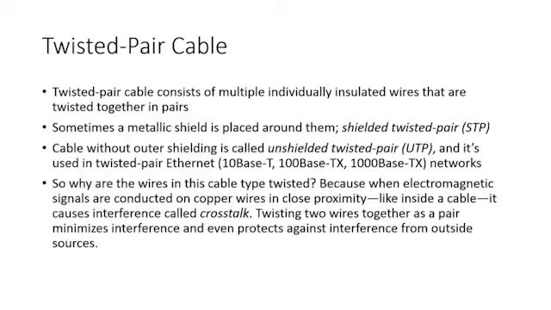And the pairs are actually twisted together. And then, so you have 4 pairs inside of your cabling, 8 wires all together. Now those wires inside, they're individually insulated as well. So they have insulation around them. And then the bundle of wires in there, they have insulation around them also. Now, sometimes we can put a metallic shield around the 8 individual wires and then put the plastic sheath coating around the metal shield.